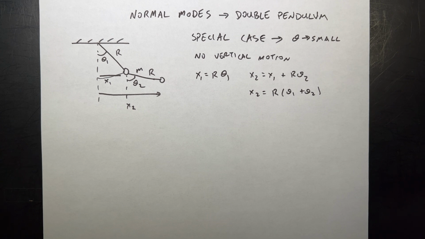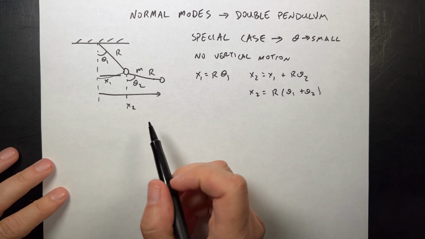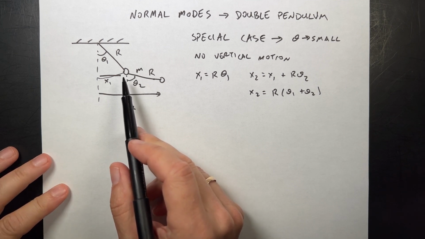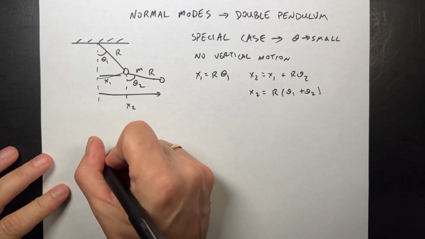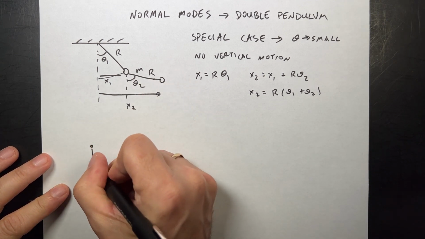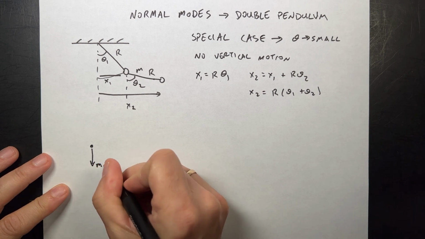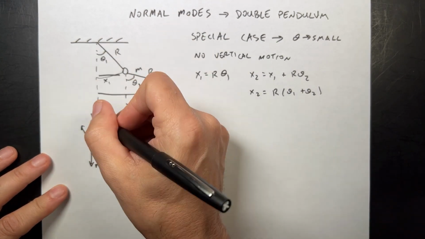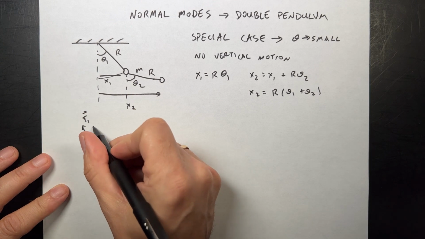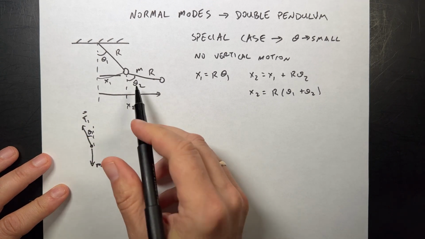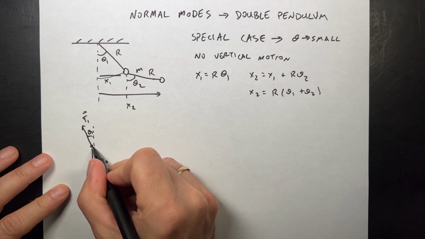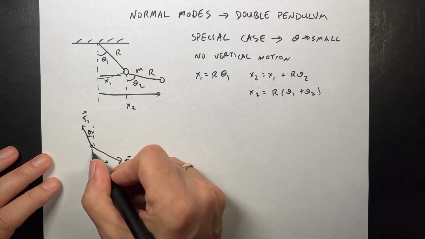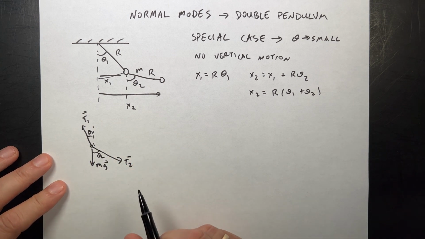Next, I want to write equations of motion for both of these masses. So I'm going to draw a free body diagram for this one, that's going to be weird, very weird, and this one too. So this one, here's my mass. I have gravity pulling down, I'll call that mg. And then I have this string pulling up. So that's going to be, I'm going to call that T1. I'm going to draw it not the same angle as that. I'm going to draw it like this, T1, and this angle is theta 1. And then I have T2 pulling this way. Draw it a little bit bigger. T2, and then this angle is theta 2. That's the same as that.